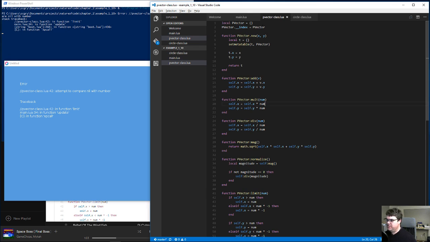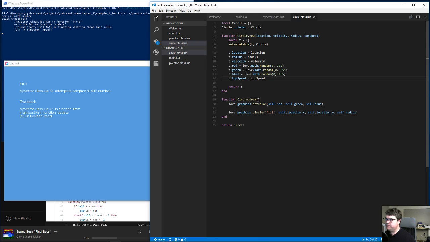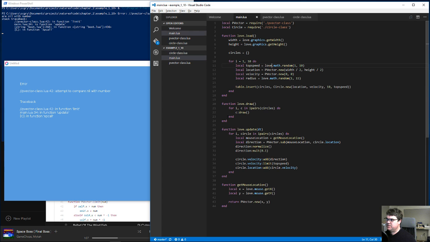Limit, right, okay, so in limit here, I pass top speed into the circle, which means that limit doesn't, I just tell the circle to limit velocity. Oh wait, no, I got it.